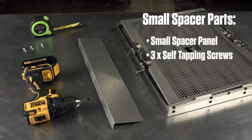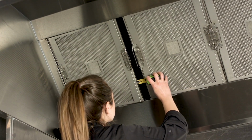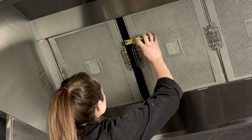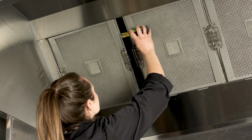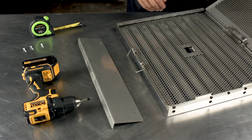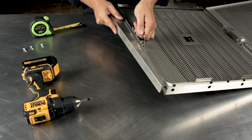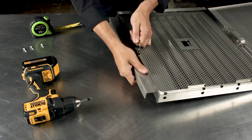For gaps less than 2.5 inches wide, the small spacer panel can be used, but will require an electric drill to install. To start, measure the width of the gap in the exhaust hood. In this scenario, the gap is 1.5 inches wide. Next, open the front cover of the metal frame and slide the long edge of the spacer panel into the slot on either side of the metal frame.